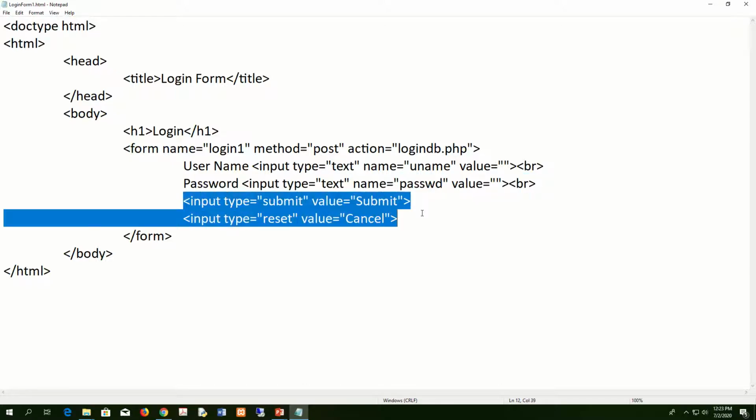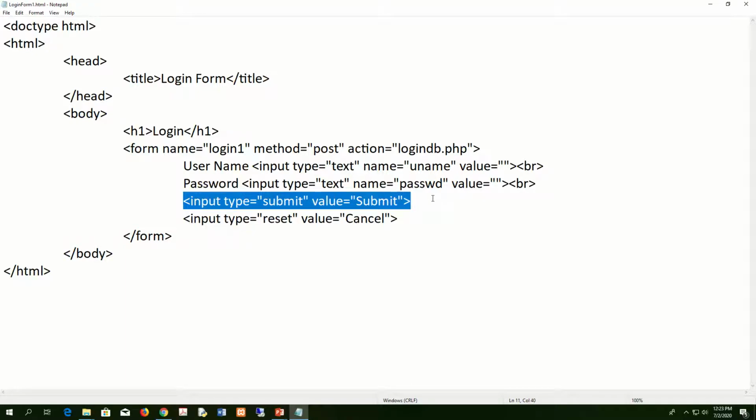And then we have to insert two buttons, one for the submit, so the input tag, then the type attribute, that the type of the input is submit, that is the submit button. Then we can set a label or the value for that button. You can say add or submit or login or whatever. Say login. Earlier we said submit, right?